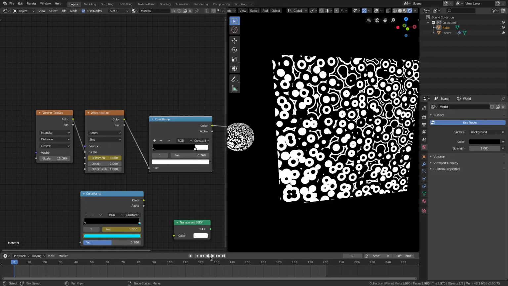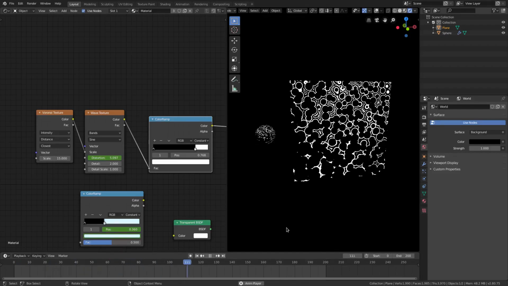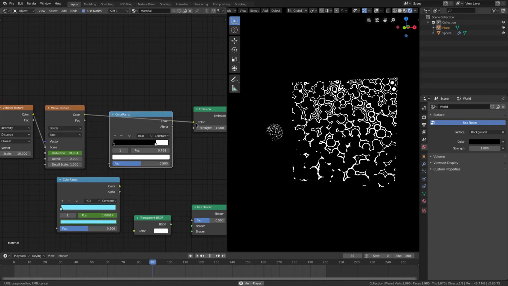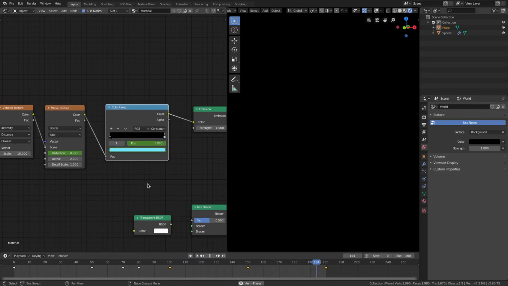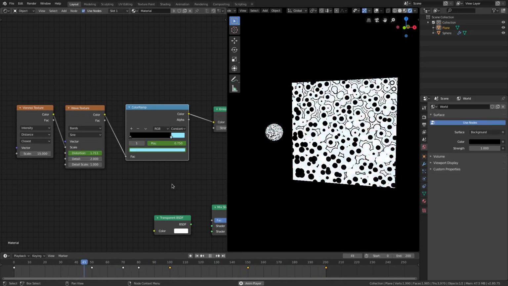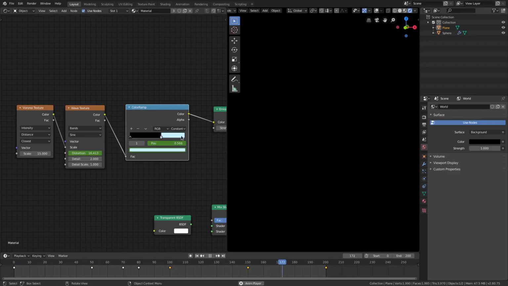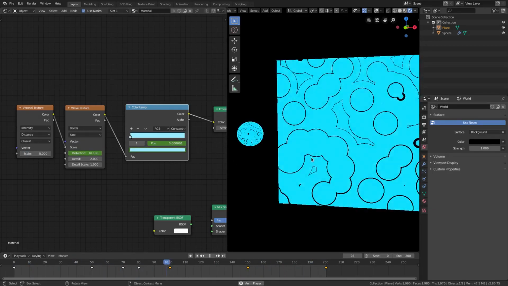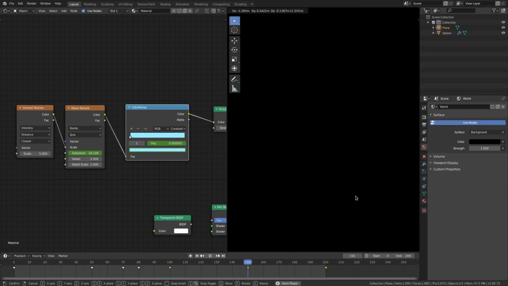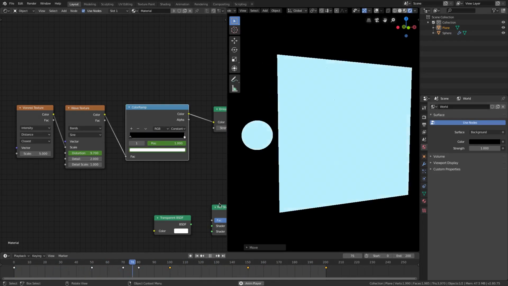Now you can see what's happening here is it has this really awesome effect. And if you pair this with the animated color ramp, you have a really cool kind of animation going on. You can animate this till the cows come home. You can animate this forever and it still looks really awesome, which is a really cool thing about this material.